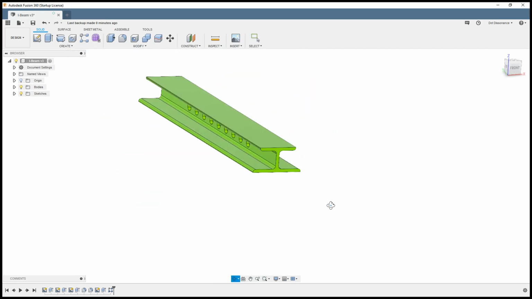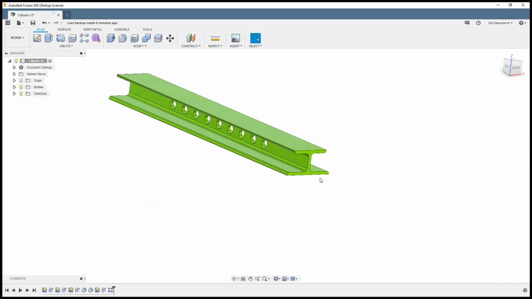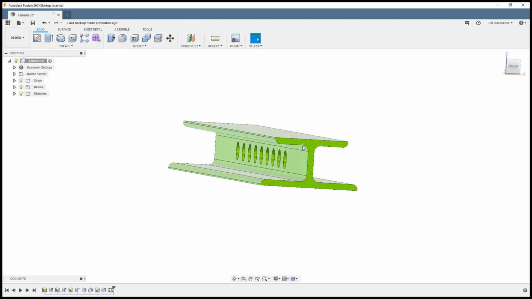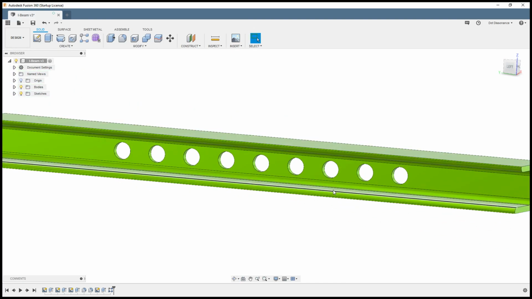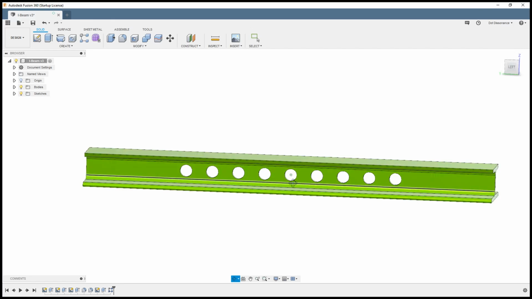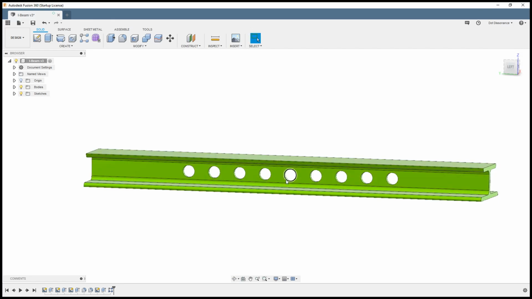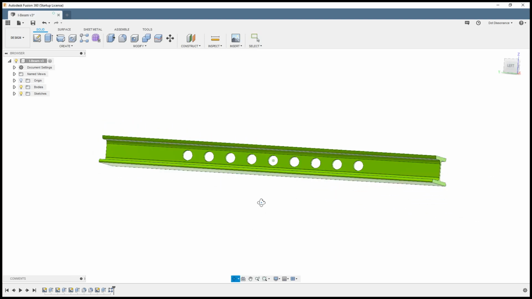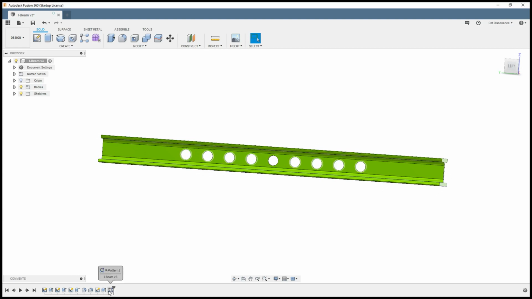So now we can easily change the length, the top and the bottom flange. Now, if we wanted to, we could change the actual thickness, the webbing here. Let's leave that alone for right now. And so I think what we'll do then is we'll go in here, and we could change the diameter of the holes in here as well.